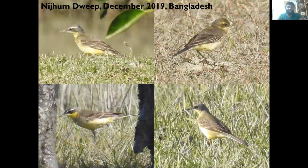There were birds like the top left one that looked more like the nominate, and the bottom left one. But there were these really confusing ones, what you see in the top right, which at that point I thought was Taivana, but not quite. It doesn't fit Taivana for many reasons, as I found out later. But it gave out an Eastern call. The one at the bottom right also gave out an Eastern call. So there's a wide range of plumages all giving out harsh calls.